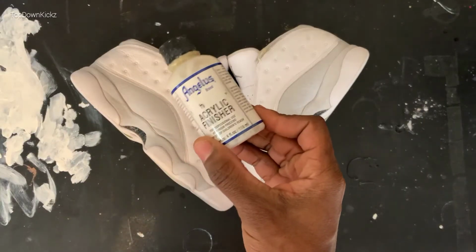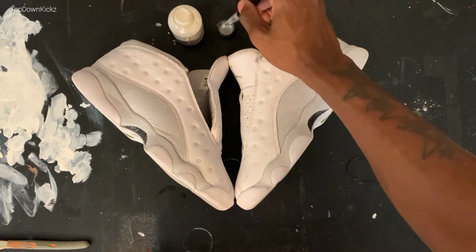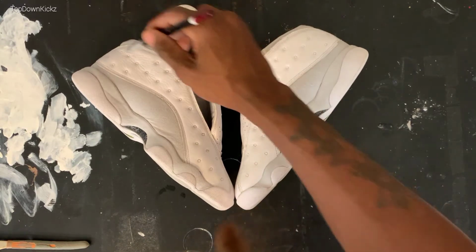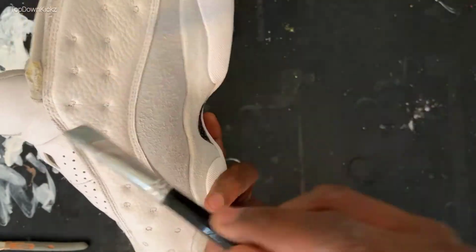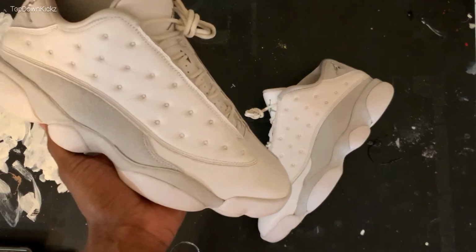Next step, guys, you want to use the acrylic finisher to seal that acrylic paint with a paintbrush. This chemical, all you need is 1 coat to 2 coats if needed. This stuff is very strong, sticky, so be very careful when applying to the shoe, because if it runs and drips all over the shoe, you know what happens, right? Permanent damage. You don't want that.